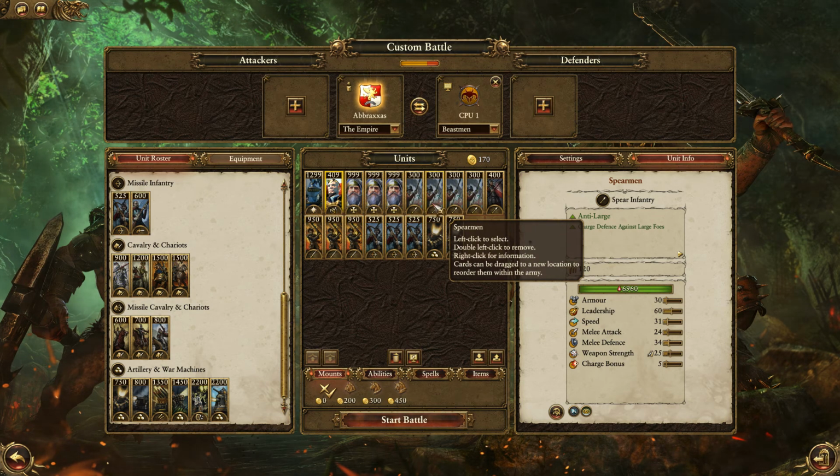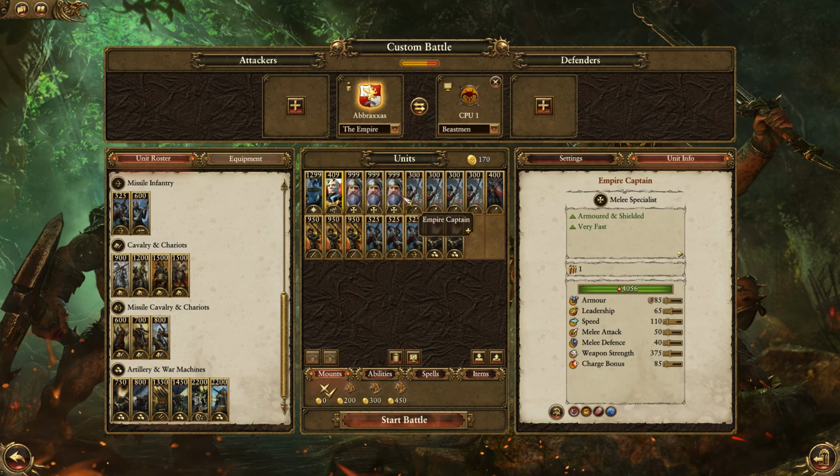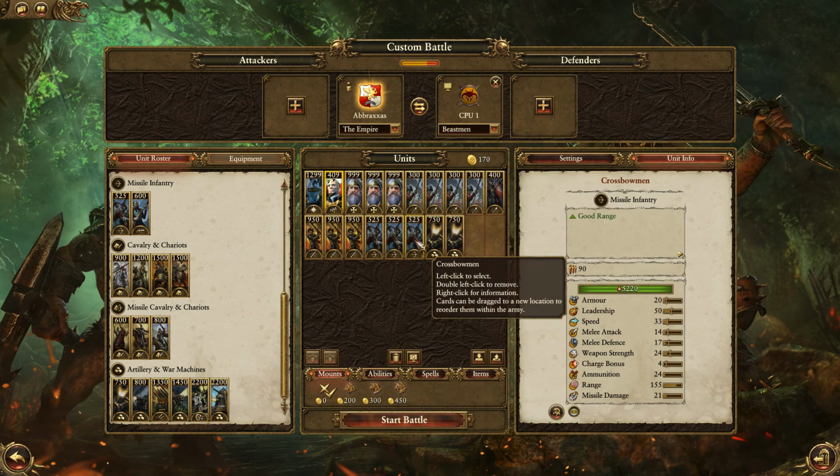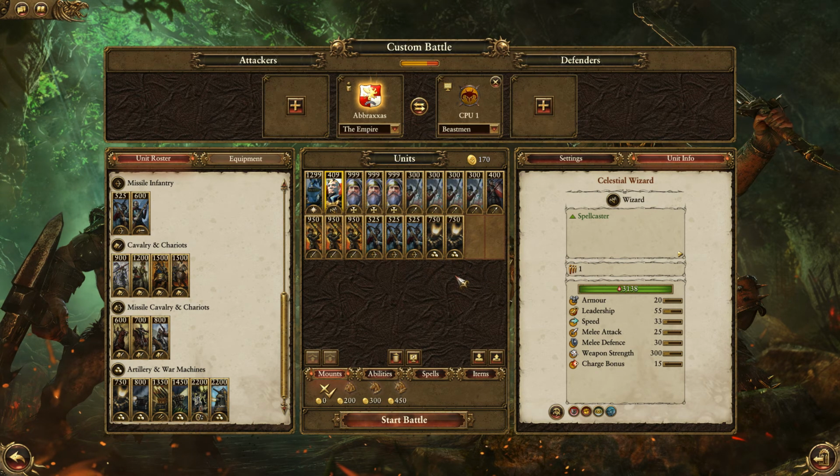If you run a faction that has poison, like Greenskins, poison is really good against lords. And yeah, or you can just put your lords on their lords. If they have flying lords like I have here, then something like crossbowmen are excellent against flying lords. So I have countered this strategy before.